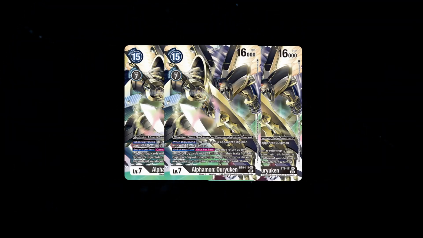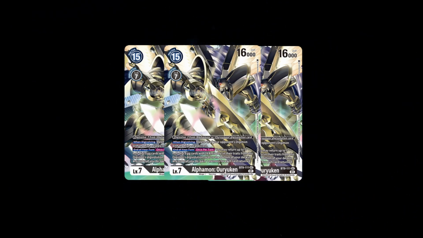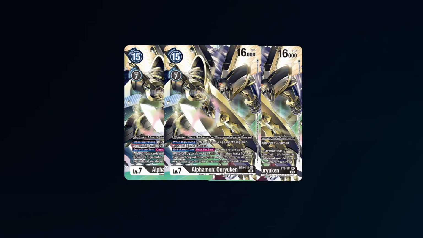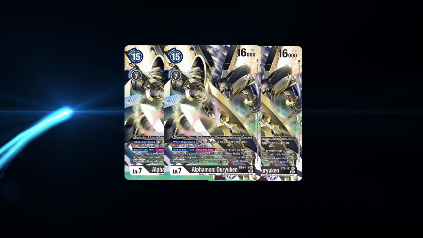And then we have 3 copies of Alphamon Oriuken. We all know what this card does. Evolve for 3 on an Alphamon with Oriumon, delete all the opponent's highest costs, and then end of turn you can tuck up to 7 non-Digi-Egg cards to gain 7 memory back, which is really good.